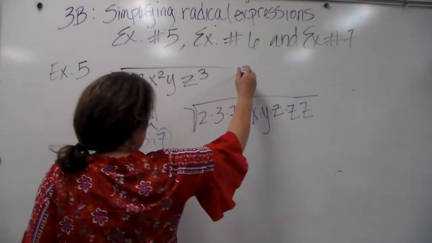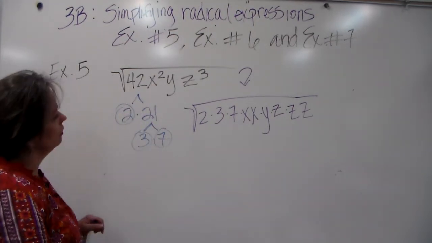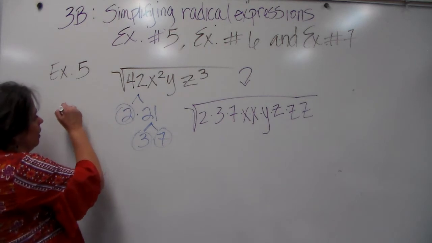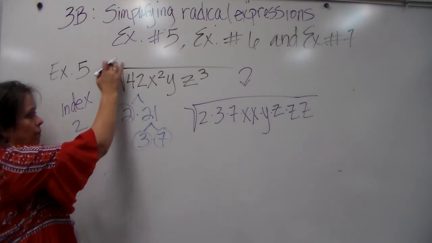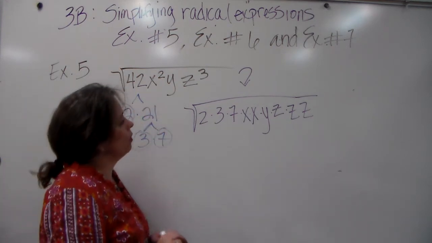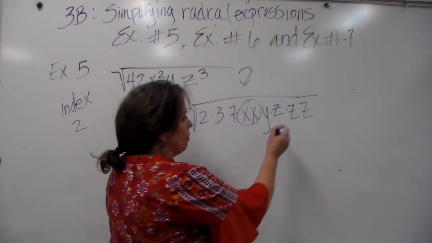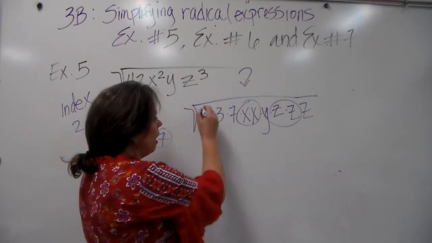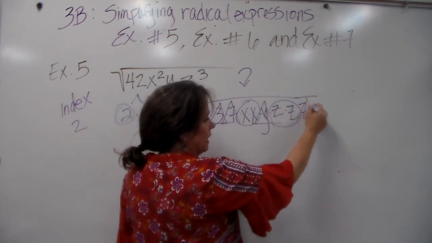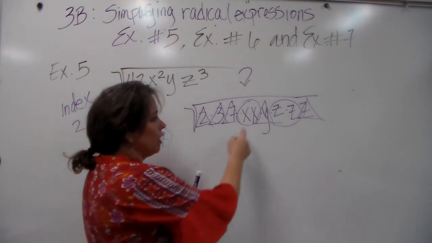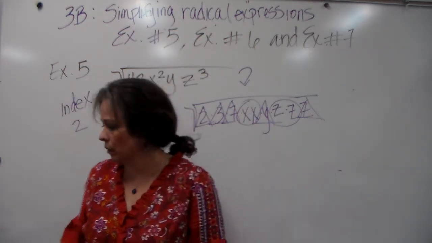So when we put example number 5 in prime factors, that's what it looks like, okay? And we know that we have an invisible index of 2 there. We don't see it, but we know our index is 2. So we're looking for matches of 2 to see what can break out. We have a pair of x's and a pair of z's. But all of the rest of our terms are by themselves, and they have to stay inside, okay? Only our match terms can bust out of jail, as it were.